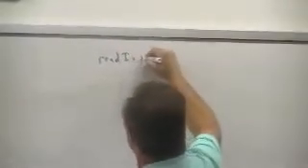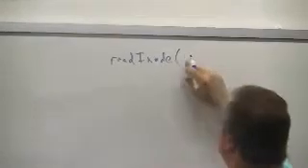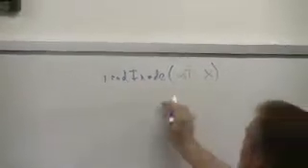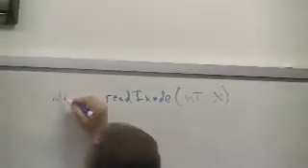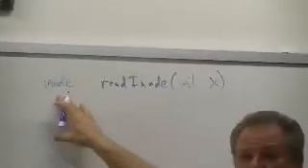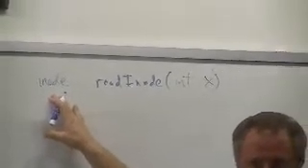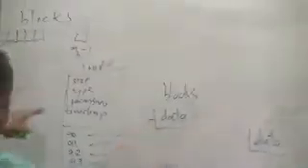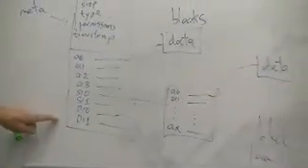Yeah. So, what are some of the functions that I would need? I would need something like this: read inode. Agreed? Yes. And what would this take? Some integer x. Okay, and what's it going to return? It's going to return an inode. Do you understand? It's going to return an inode, whatever that means. That's some data structure that looks like this.